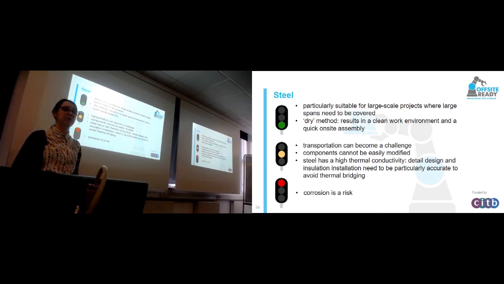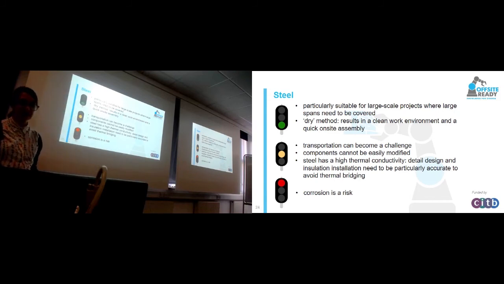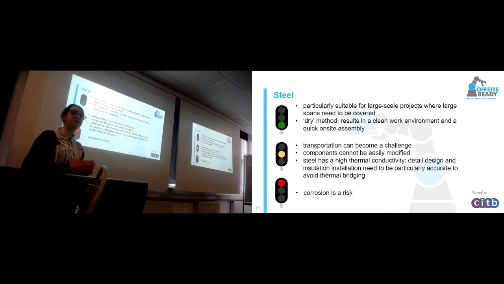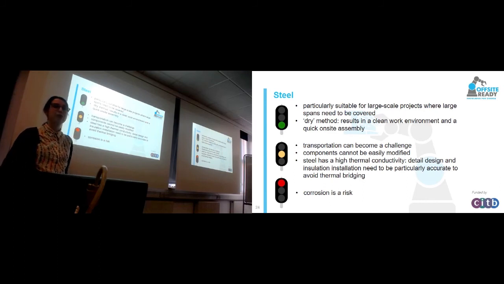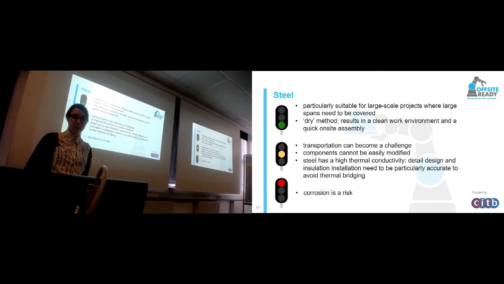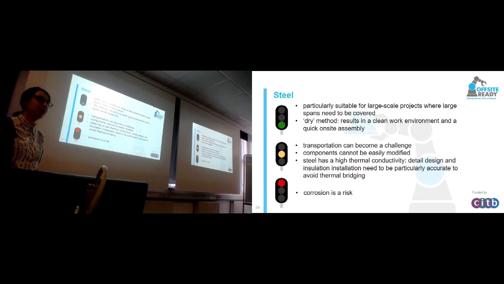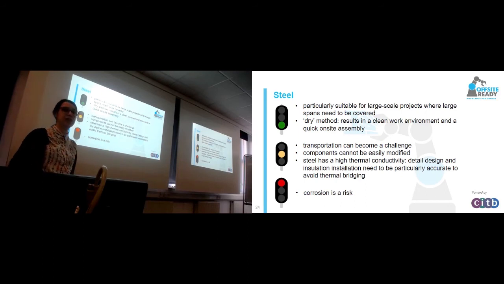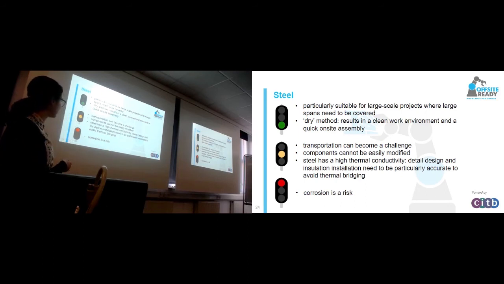If you go, for example, to where Phantom Park is, right by the canal, there's a new project going up. You can see all the steel elements there. So that's that building method. Transportation can, however, be a challenge if you have very long components, just because of legislation. We have the same problem with turbines, for example. The components cannot be easily modified on site, just because of the material properties. And of course, if you're near the sea or in a similar situation, you can have a risk of corrosion.